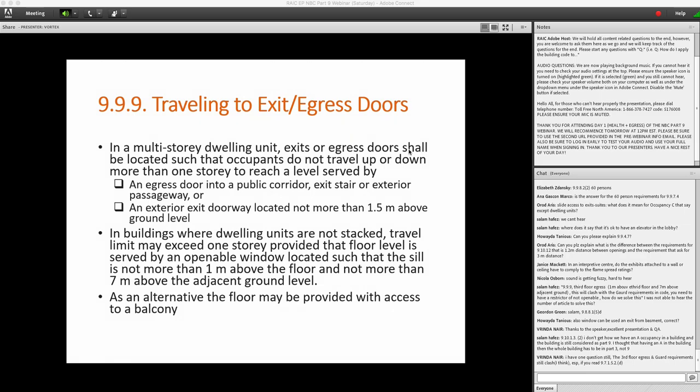On page 132, sorry, page 132, which one is page 132? But the question is, I assume the first floor unit would also need a secondary and separate means of egress.